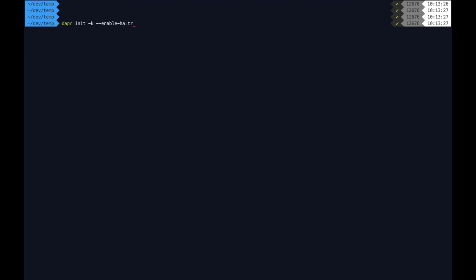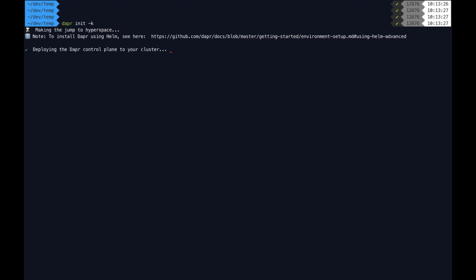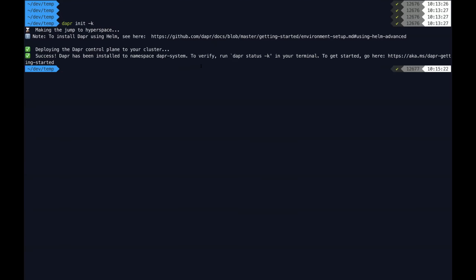So that's also configurable via the CLI. So I'm just going to install Dapr now, and you can see that if you saw it before, we removed the note saying this is only for testing purposes. So this will basically install Dapr, and now we can use the CLI to check for the status.